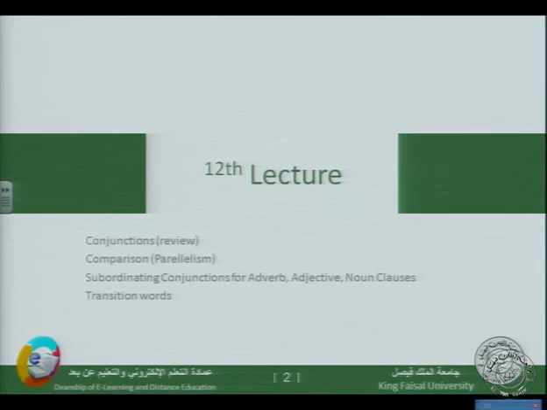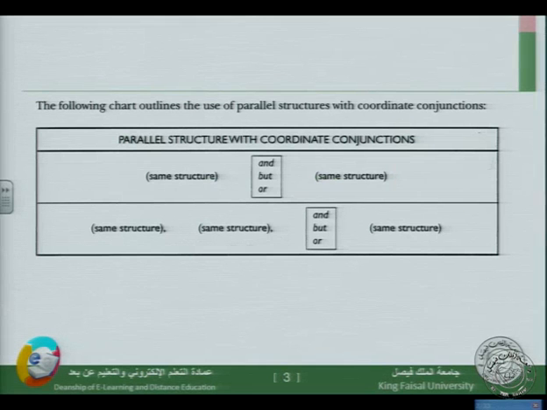All of these are important to memorize, and before you memorize them, I advise you to understand the meanings and the functions of each transition word, of each subordinating conjunction, either for adverb, adjective, or noun clause. How can we cover all of these strategies or all of these skills? It's just by doing more and more exercises. Let us start now with what we took last time.